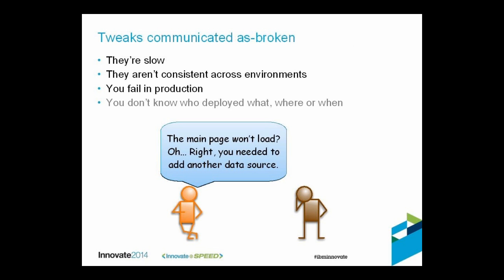Now we might also have a manual deployment if tweaks that we make are communicated on an as-broken basis. This is one of the patterns in IT that drives me nuts, and I know you guys have all seen this. A developer makes a change to the code, and that requires a change to the infrastructure, maybe a middleware setting like this data source I mentioned. They do that on their dev environment, things work, they say, let's promote the code up to QA, it blows up in QA, and after everybody yelling at each other, and it works in my environment, what's wrong with you, the developer sheepishly says, oh, right, I forgot to tell you.